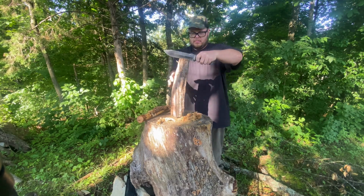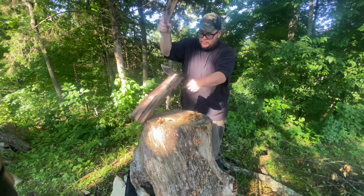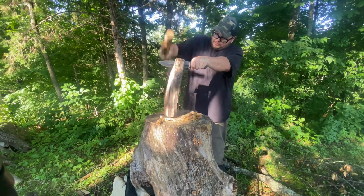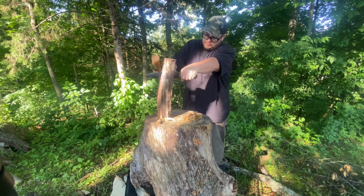So here I just decided to get a little usage on camera. And this definitely takes a lot of shock. If you're in the batoning process, you can definitely feel it through the handles on this. But it'll still do it.